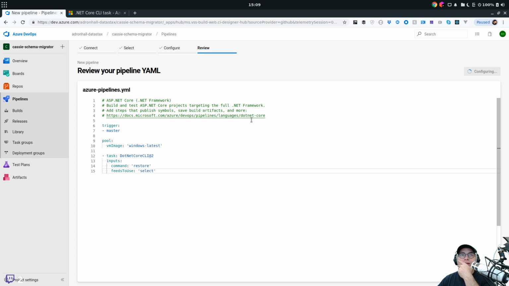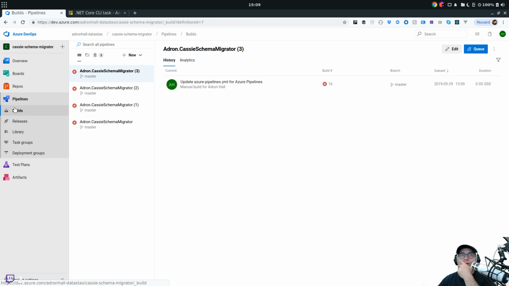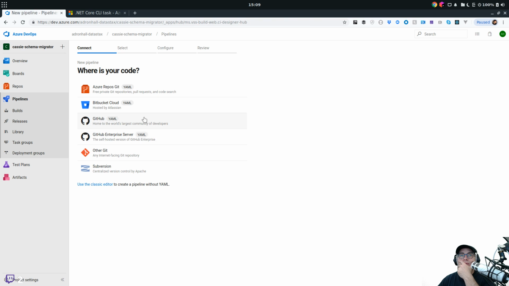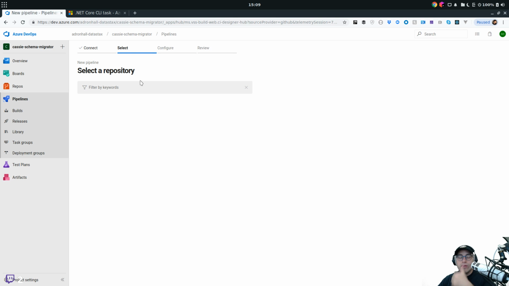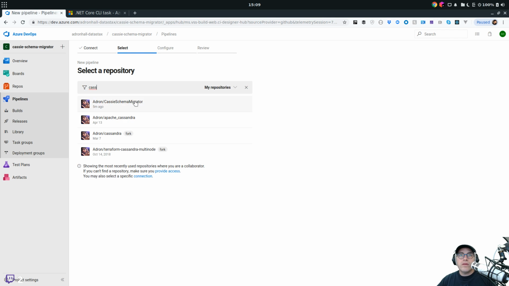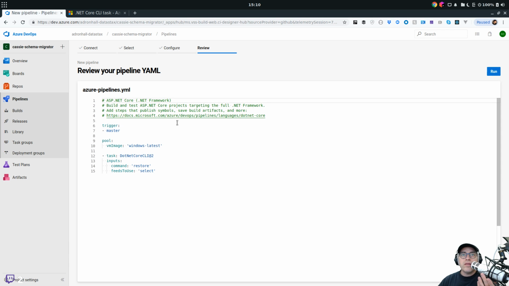A minute ago, though, I pointed it at the thing, and it says it's a freaking solution file thing. So GitHub, Cassie. Yeah, Cassie schema migrator. And then, yeah, what the flippin' hell?